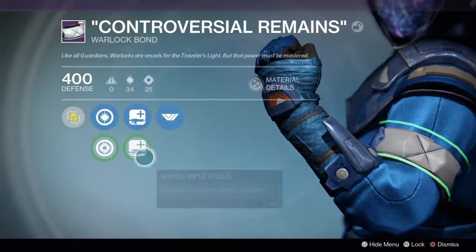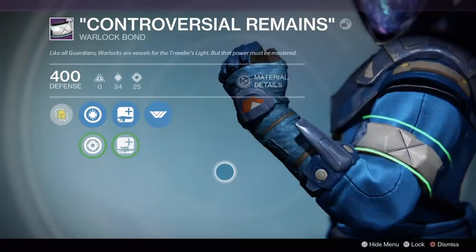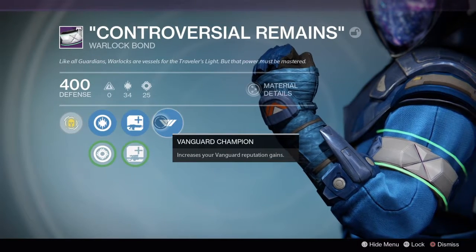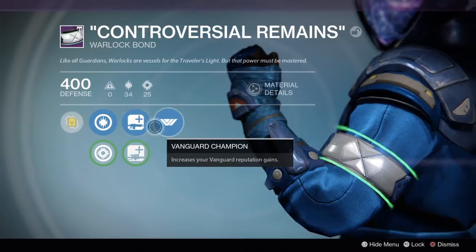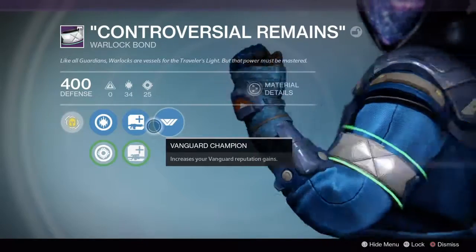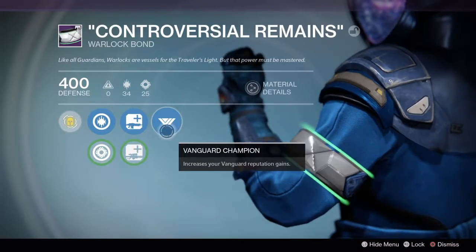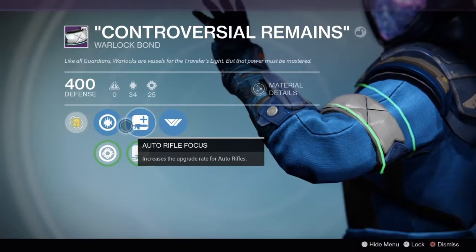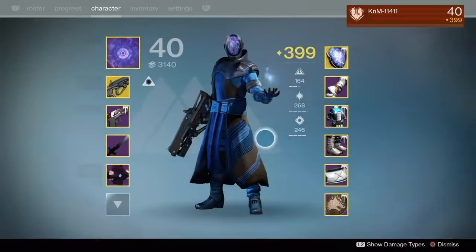Alright, so we go here. This is pretty straightforward. I do a lot of Vanguard type stuff, so reputation gains. That's how you get a lot of good gear, by doing those Vanguard missions and the faction missions as well. So it's a trade-off. I used to have one that was for Crucible as well, but I think I got rid of it because it just wasn't good. Increase the upgrade rate for auto rifles. Really nice when you're leveling up those guns.